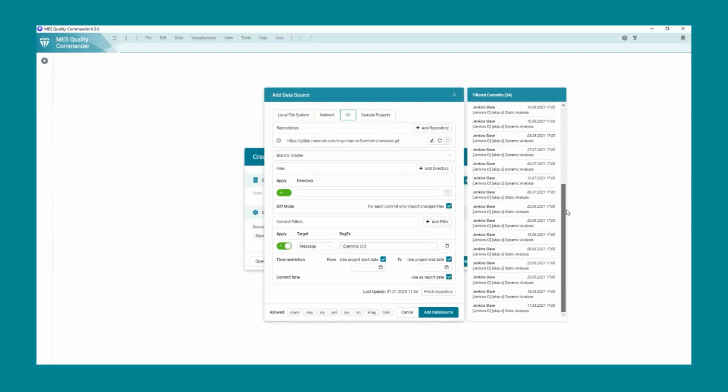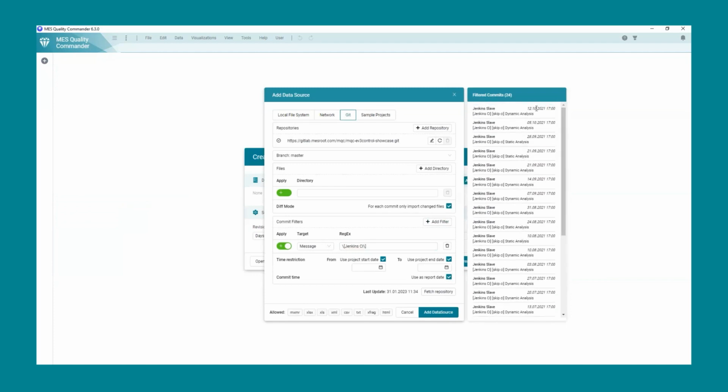As you can see, the first data is from May, and it goes to October. Maybe it's sufficient if we take it from June. So we can define here filters for the commits to be taken. So we will just use then, as I said, the 1st of June.